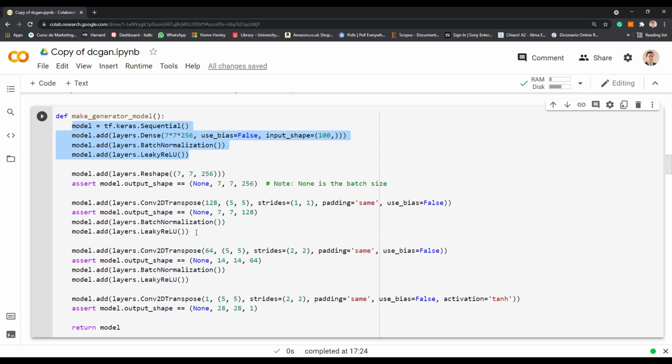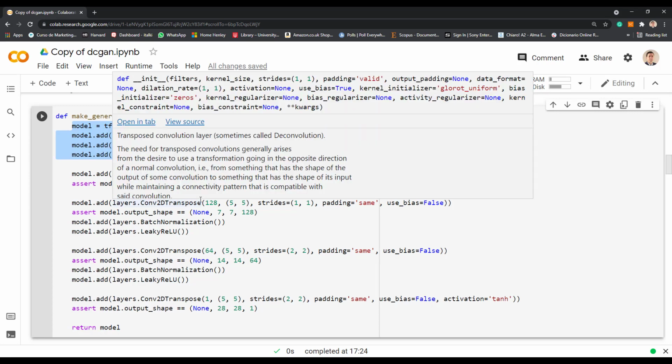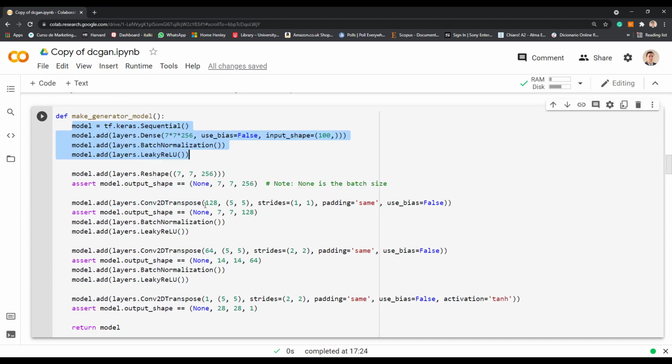In this first layer, we have the generator using a transposed convolutional layer, upsampling to produce an image from seed random noise. 128 is the dimensionality of the output space. The 5 by 5 specifies the height and width of the 2D convolutional window.